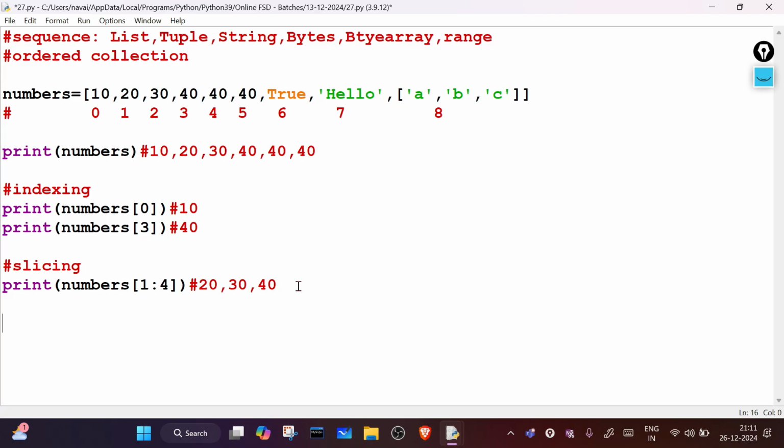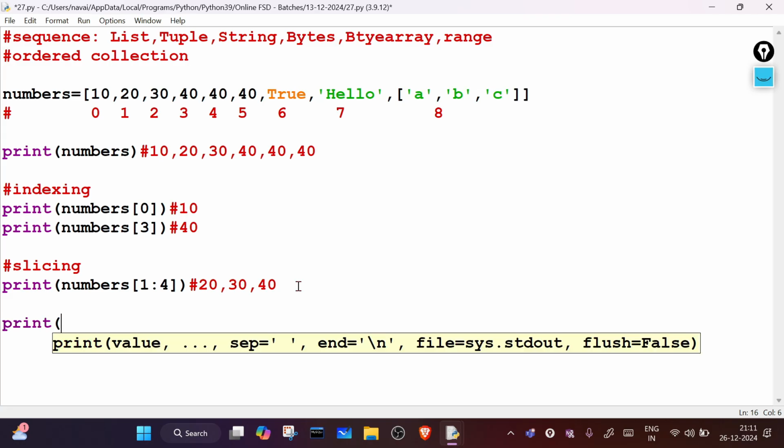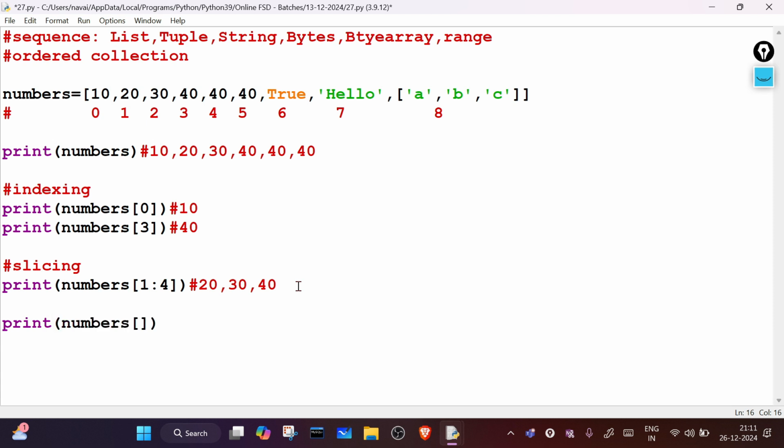So I write the variable name and which index? 6. I want to print hello, so which index value will I write? 7.